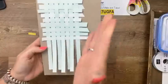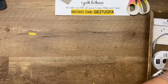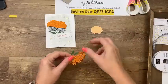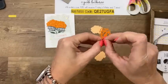All right. So did you guys see how I cut some of those off and then used them again? I don't know if I mentioned that. I think I did. In my original card, I used pumpkin pie and mango melody. Well, mango melody is sold out. So I thought, well, let's switch it to pale papaya. I don't think pale papaya has sold out yet.